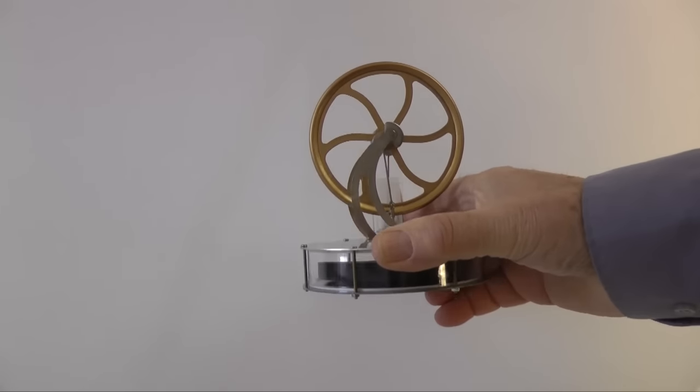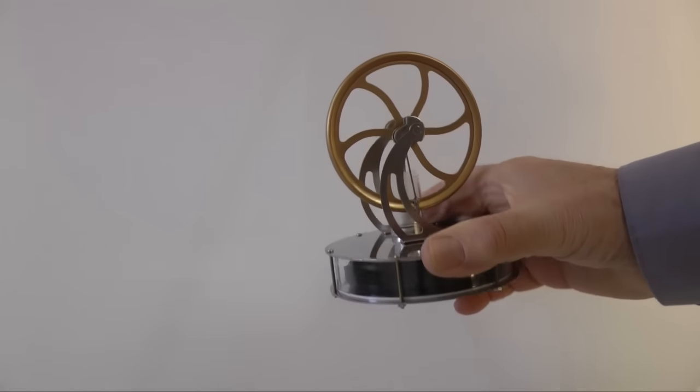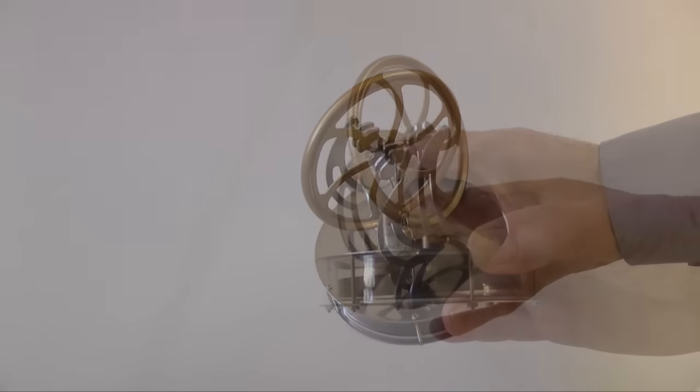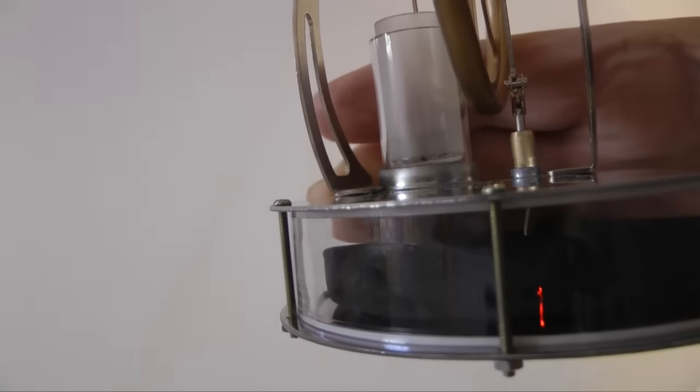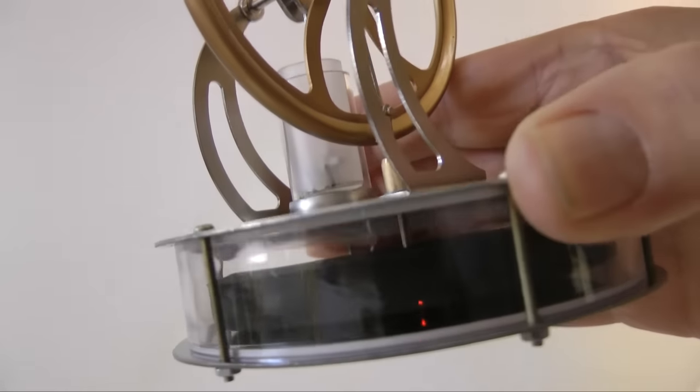In this engine, this bottom metal plate is hot, while the upper metal plate, this one, is cool. Note that the cylinder joining the metal plates is plastic, a material that will provide some thermal insulation between the plates.